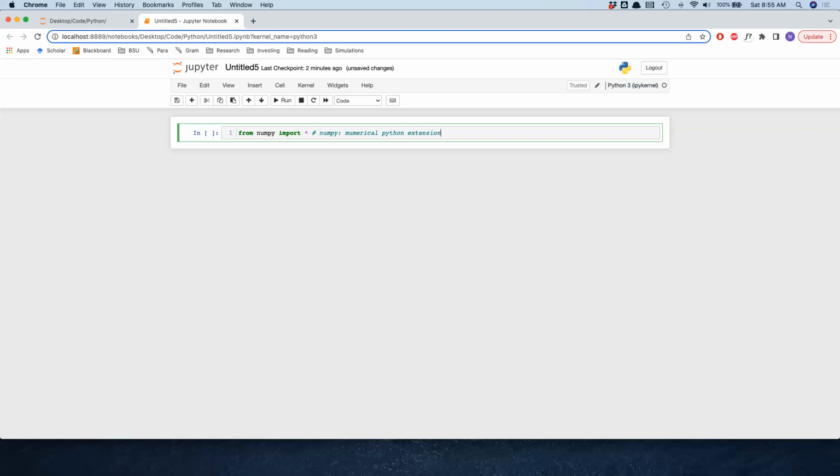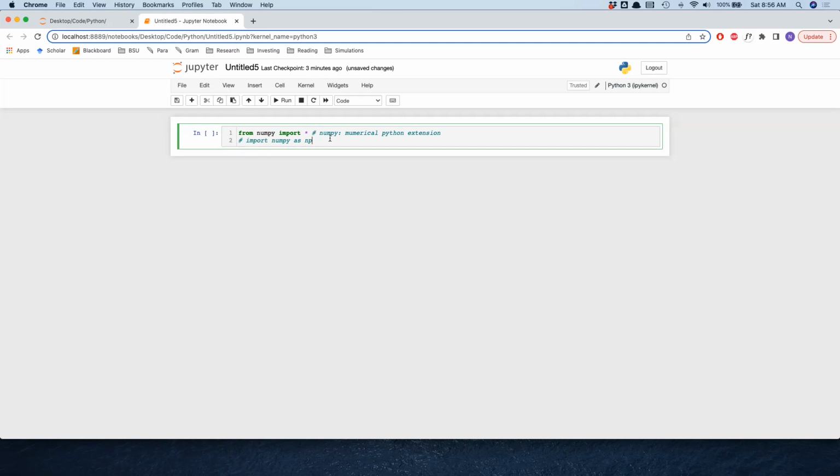or Python library. For some of you who have used Python before, there's another way to import NumPy. This is a more common way that people use: import numpy as np. If you import NumPy using this method, it's a little bit tricky because anytime you have a syntax that you want to use, you have to start with np dot that particular syntax. So if you want to play around with sine or cosine on an array, you have to do np.cos or np.sin or np.array, or anything related to NumPy. To avoid typing np dot every time, I'm just going to use from numpy import star. I mean, you import everything in and you should be good.